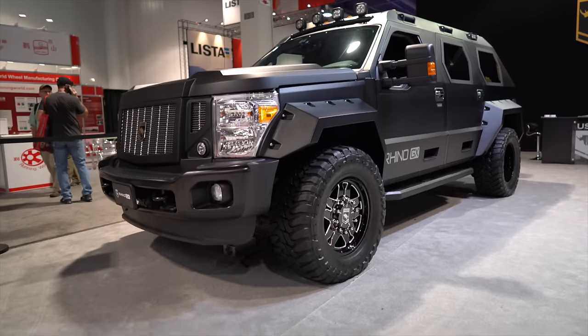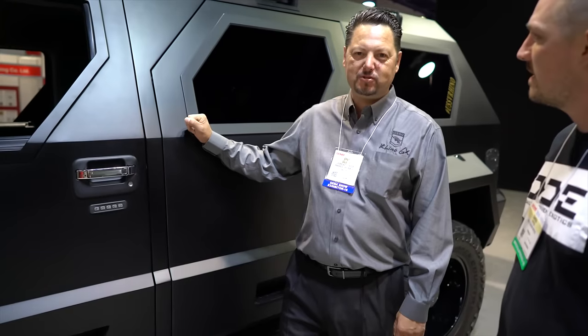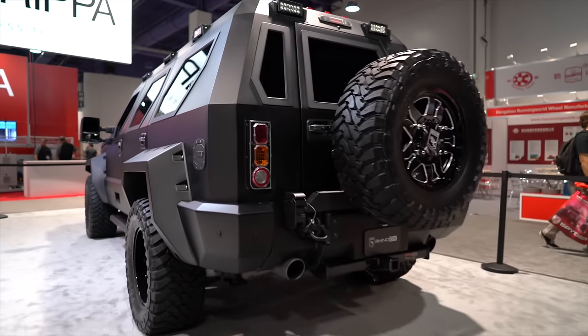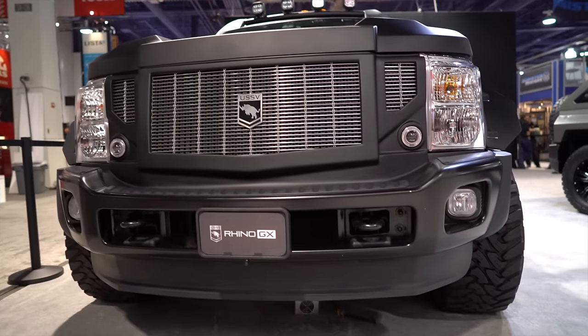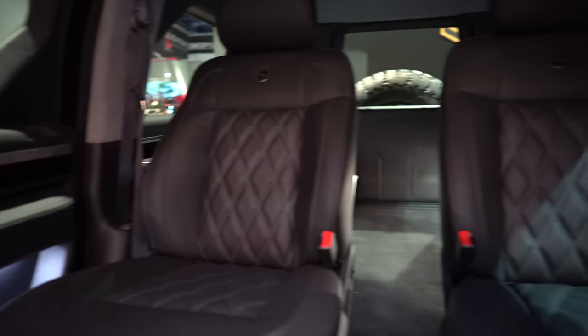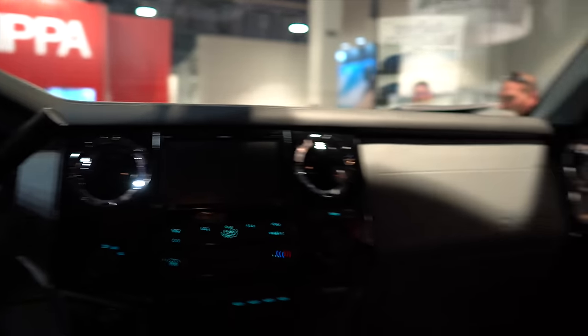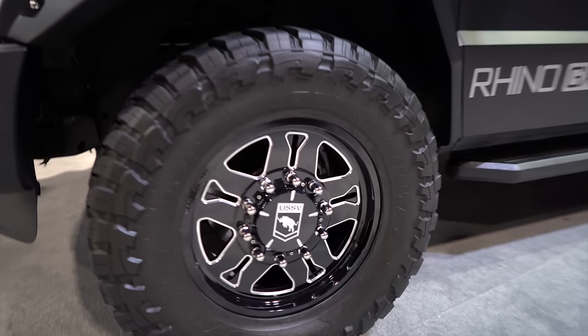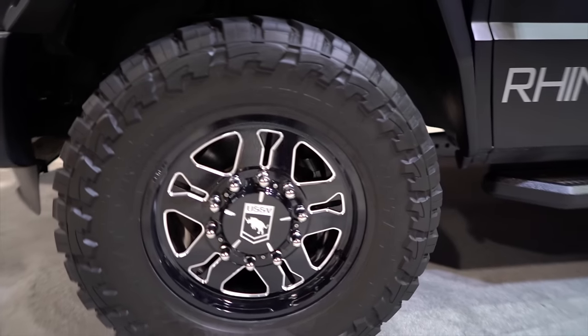Built on a Ford F450 platform, four-wheel drive, hydraulic rear suspension, one ton, over a thousand foot-pounds of torque and about 630 horsepower. Luxury interior to seat five to seven people. We build them out in Southern California and currently now shipping them all over the country. You name it, it's got it — only the best of the best. Sitting on 38-inch Toyo tires with one-piece forged aluminum wheels, custom-made for us.